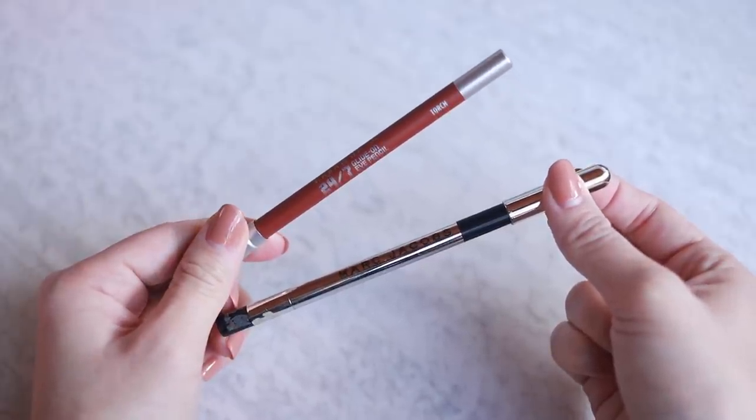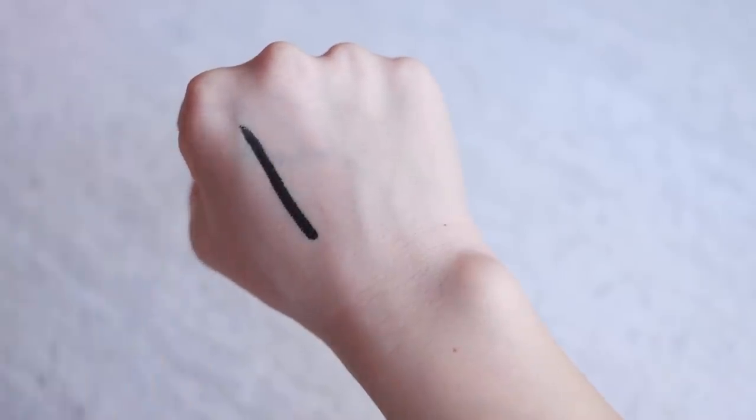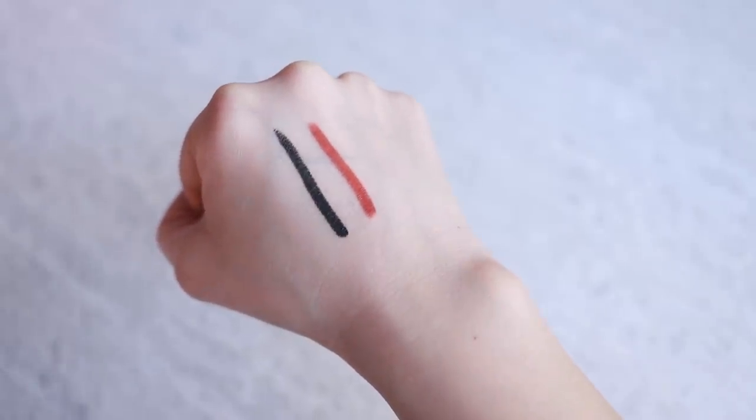I didn't have these on my original list, but I realized these are two eye pencils that I use all the time. I have the Marc Jacobs Highliner Gel Crayon in Blacker and the Urban Decay 24-7 Glide-On Eye Pencil in Torch. Everything from the Marc Jacobs gel eyeliner and Urban Decay 24-7 line are so good — they last for so long, they don't transfer, they really stay in the waterline. I use Blacker on my upper waterline when I do liquid liner to really blend in all the color and make it look super black with no weird skin spaces. Then I'll use Torch on my lower waterline to create more depth and darkness, which just adds a little something and completion to the eye look.